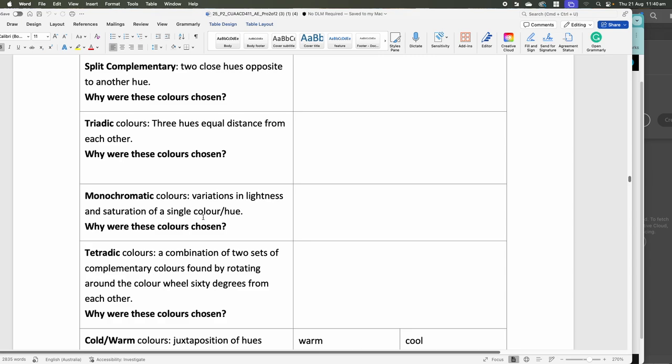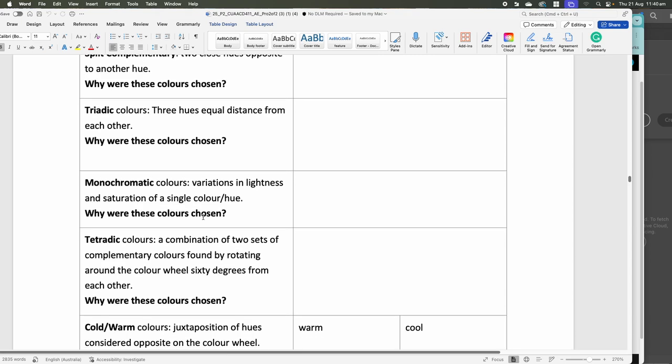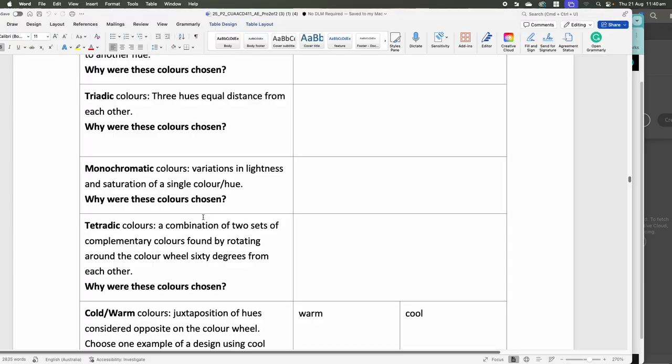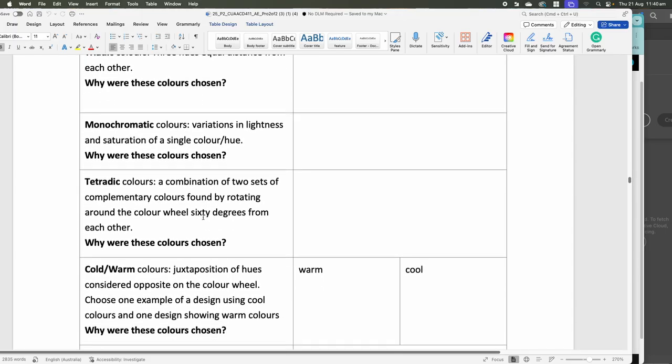Say on a website, a call to action button is a very good example of why you might have a complementary opposite button. Hey, come and look at me. Pick me. Click here. So when you want somebody to do something, a complementary opposite to your key colour can be really, really useful. So think about that.